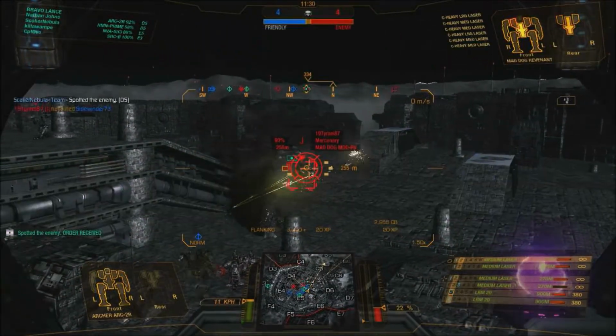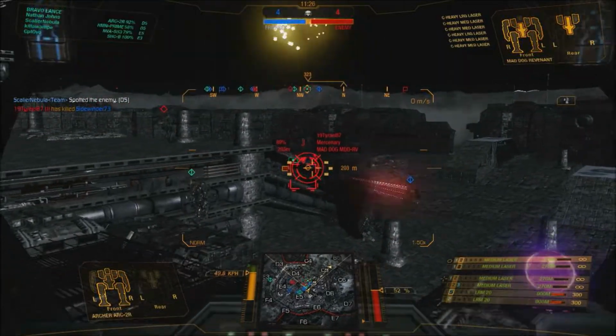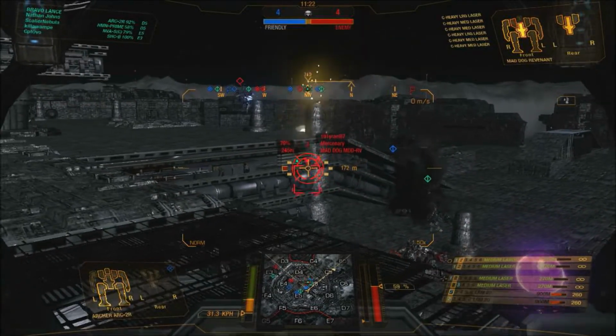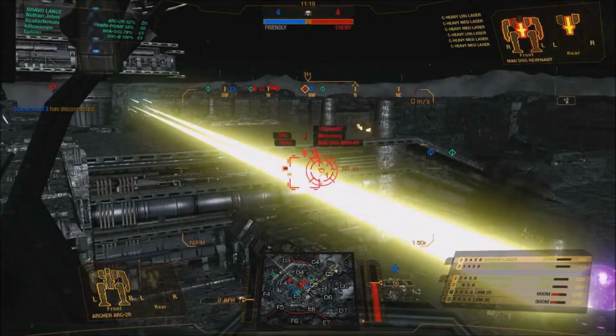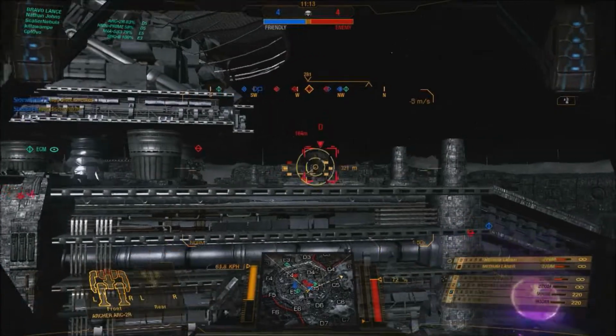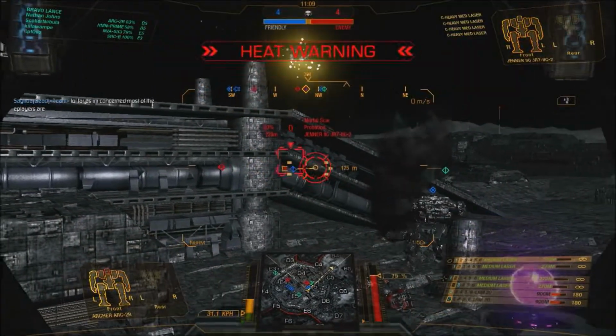Let's go for this Mad Dog here. Mad Dog is Juliet's getting pushed back. He's got all heavy medium lasers. Nope, he's got one. No, he's got 5 heavy mediums, 1 heavy large on that Mad Dog Revenant, which is an interesting build, but it's got to be super hot. That's got to be a very hot build. This Jenner 2C doesn't seem to be paying me any attention. We're going to put a salvo on him or 2.